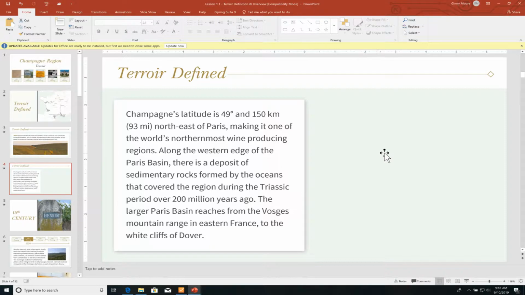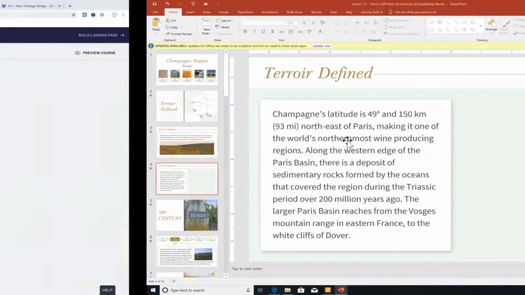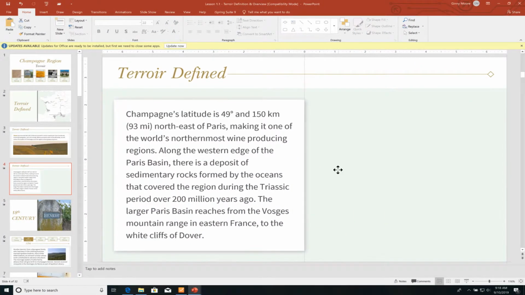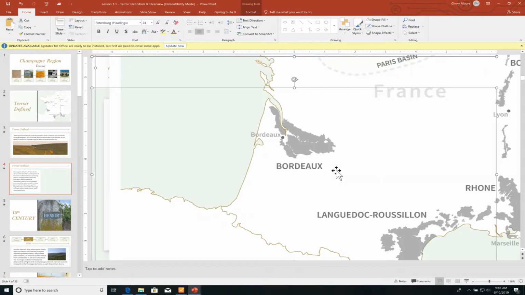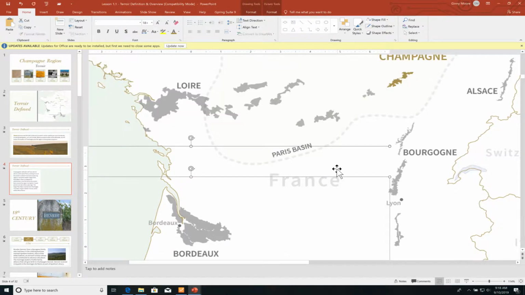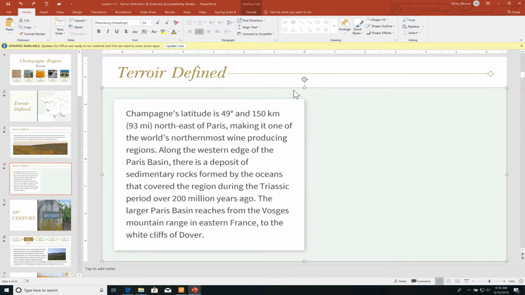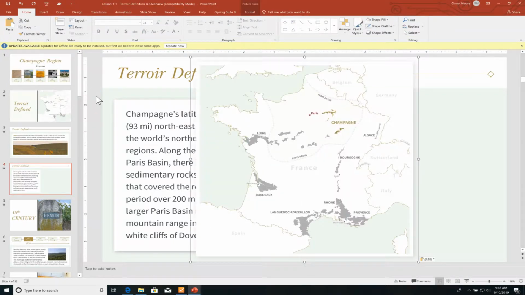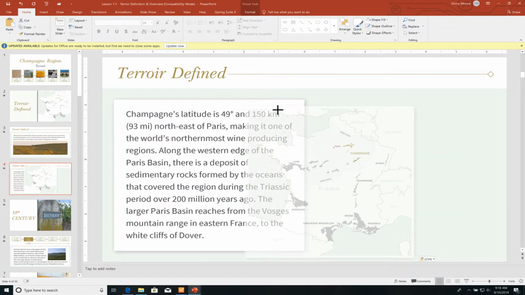All right, now I want to put my map right here. So I'm going to come back over here, right click, make sure it comes over clear. I think it did before. Whoa, let's undo that. I always click on the outside here so that the slide is not selected, and then I'll paste again and you'll see it comes through fine. The reason it did that is because it was trying to paste it specifically into a text box, which I really don't want it to do.